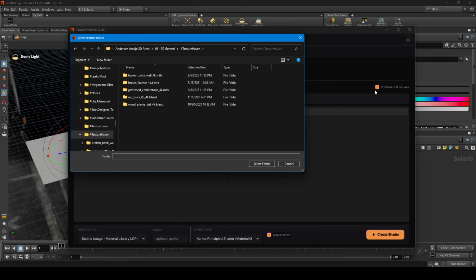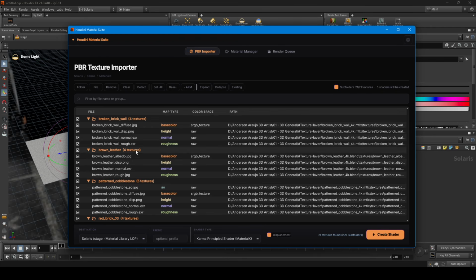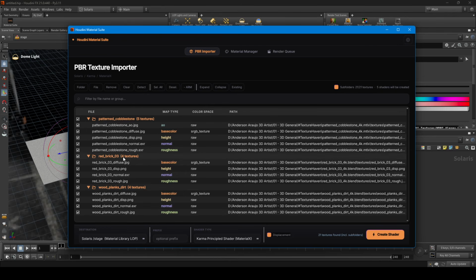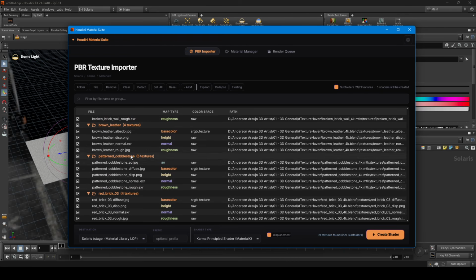Here on the tool I have this folder select, so it will recognize all the folders inside the folders, and I can select, and here you can see that it shows all the textures in the folder ready to create the shaders.